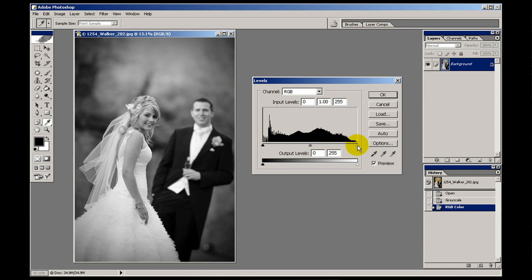If I drag the right-hand slider to the left it's going to brighten it up a bit — be careful as you do it because some of the white areas will start to burn out. If I pull the left slider to the right it makes the blacks blacker, adding contrast. Take this up from the left and possibly move the middle slider to the left a bit, which will just lift the shadows very slightly — and you can see that has added a load of punch to that image.